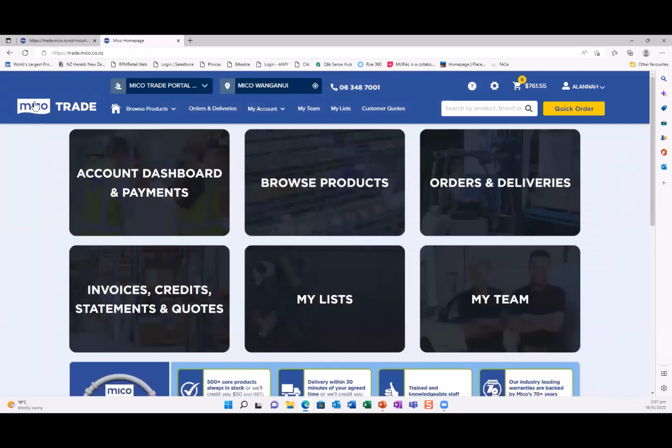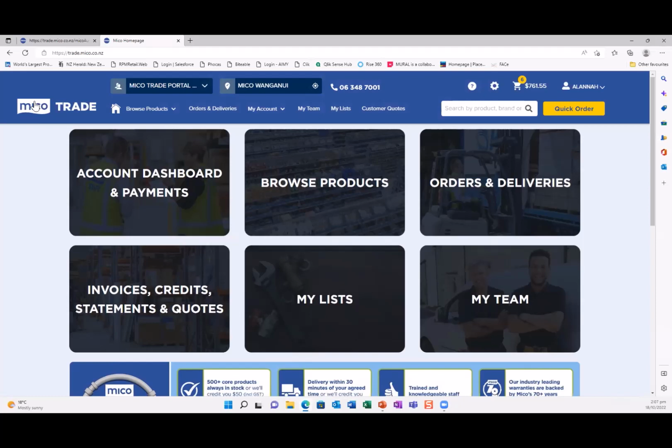So the trade portal, it really does have everything at your fingertips, and you can imagine what that's going to be like when you're using the app out and about. You've got the app, you've got any list that you've created, and the portal is available on the app, and vice versa. So really quick and easy to order the product that you need to, do your jobs quicker and faster for your customers, and all of the admin tools that you need to be able to run your business.